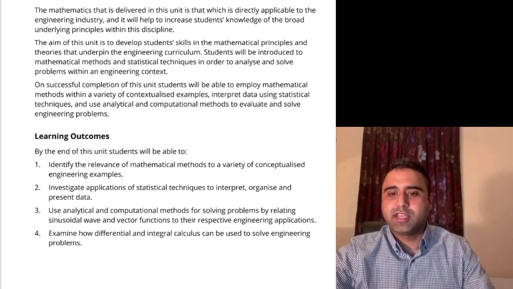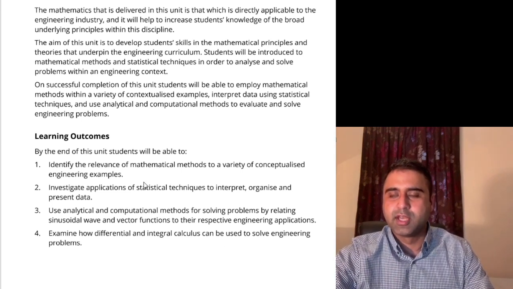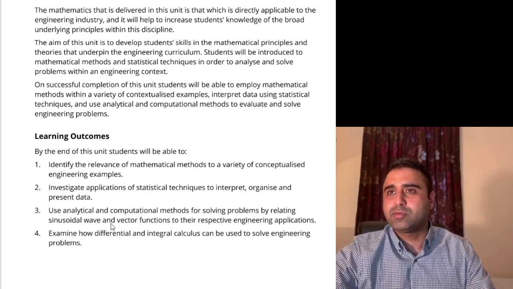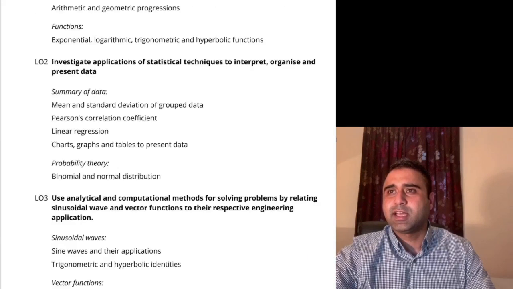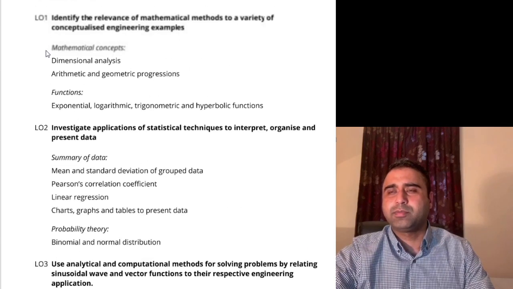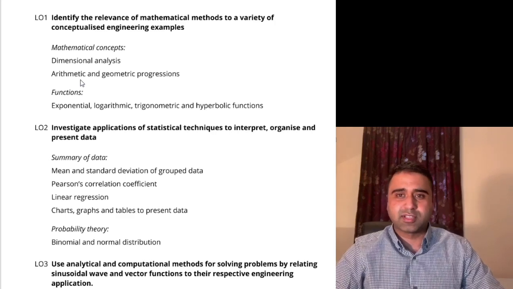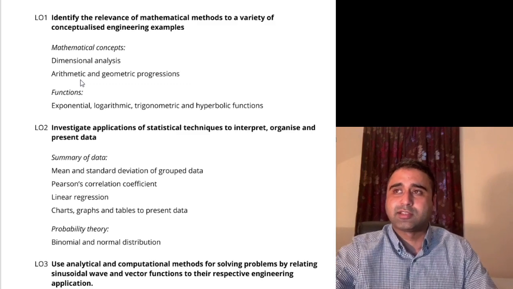If you can see the module descriptor, it's broken down into 4 learning outcomes. Each learning outcome normally is one assignment. The first learning outcome is to identify the relevance of mathematical models to a variety of conceptualized engineering examples. If we expand it, it contains topics like dimensional analysis, arithmetic progressions, geometric progressions, and functions like exponentials, trigonometric, hyperbolic functions, and so on.